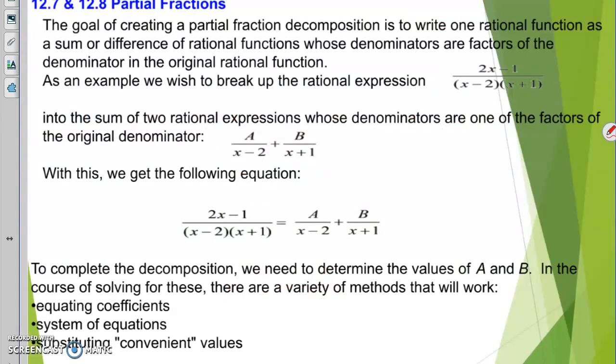All right, so last thing we have to do is partial fraction decomposition in section 12.7 and 12.8, and I'll do that on a separate video. So we have a video for 12.5. That was the first one. This one's the 12.6. So we're going to pause this, stop this here, and do partial fraction decomposition next.